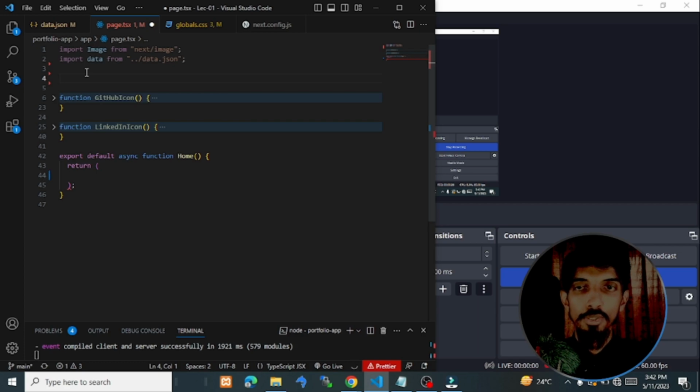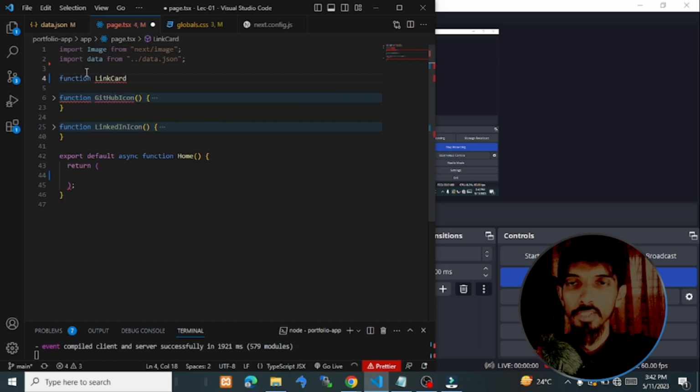We are going to make a function for our link card, the cards that we have provided the data for in the JSON file. So we're going to make a function for that, and we will be providing all those links inside that function.